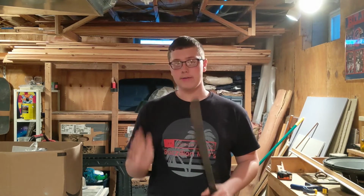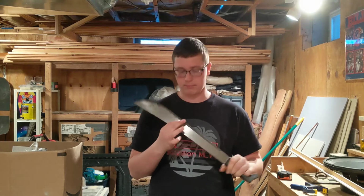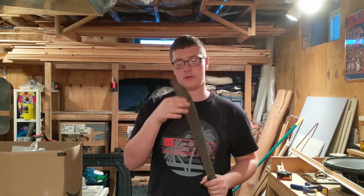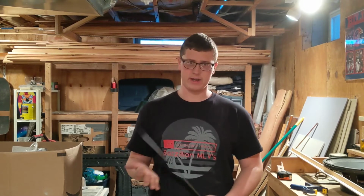So I'm going to leave this here. If you guys have any suggestions to get off these black spots, or to get these dented-looking edges back to normal, then leave your suggestions in the comments.